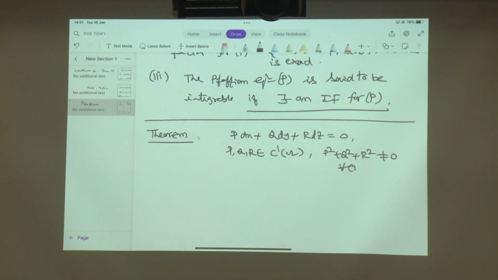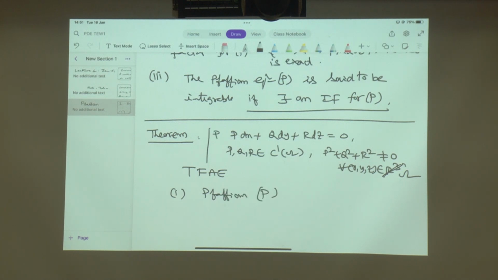Therefore, better you write not R3 but omega, wherever you find. So non-vanishing, never vanishes in the domain omega. Or this vector field PQR is nowhere vanishing. Then, so basically there are no other assumptions. PQR smooth, that's the only assumption. We are considering a Pfaffian in three variables. Then the following statements are one and the same. First one, Pfaffian is integrable.